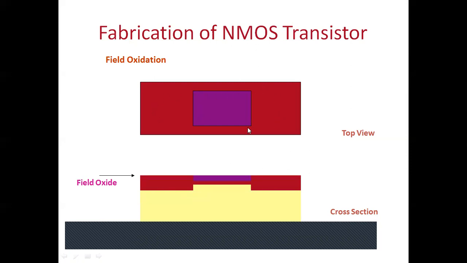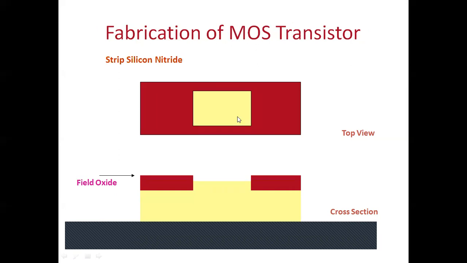Okay, field oxide. And whatever you see here, that silicon nitride, that is basically where transistor is fabricated. Right? So then that silicon nitride is removed. So from the top, you can see this is the silicon area. And other transistor may come here, this side also, right? But they are isolated by this thick oxide.